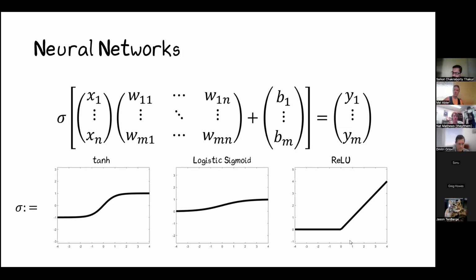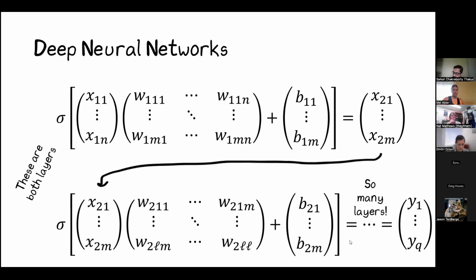So that's a neural network, but surely we can make this more complicated. We can use this as a building block to create something called a deep neural network. Maybe you've heard of deep learning, deep neural networks. This must be the really complicated part. How can we turn this into a deep neural network? What do we have to do? We just do it more times. We just do exactly this more times.